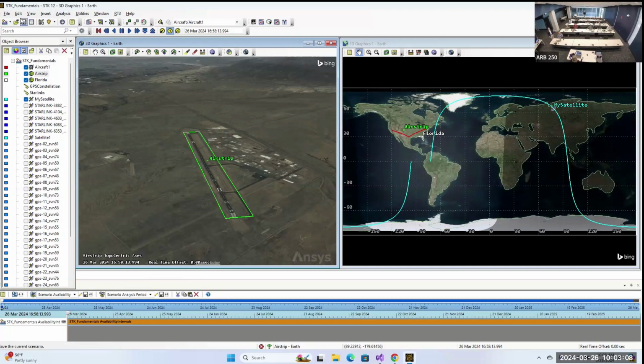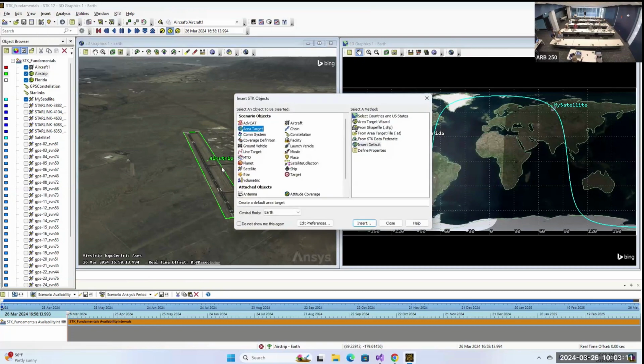Another really useful object is our facility object. So a facility object is going to be like a ground station. It works similar to our other objects, which are place and target. They're kind of defined in similar ways. So say we had an observatory or a ground station somewhere on the Earth. This is how we can define that. And then we can add things like sensors to that. So we could kind of mimic our telescope or our surveillance system.